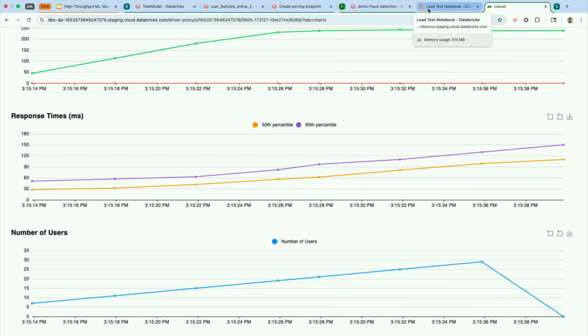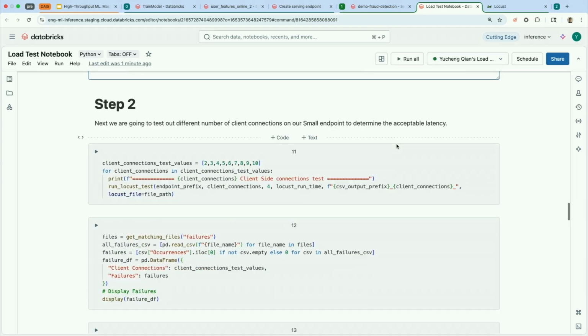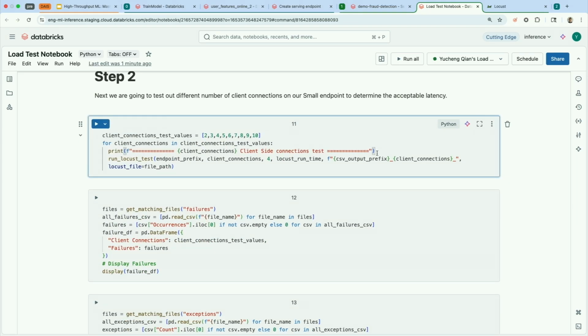Okay, so that would be the warming up of the endpoint. And next, one thing we want to know is, for the smallest scale, so imagine if it has one replica, you can still send as many concurrent requests to it as you like, except that the more you send to it, the more requests will be queued up, right? So the latency will go up. But that also means you can handle higher concurrency if you can tolerate a bit higher latency.